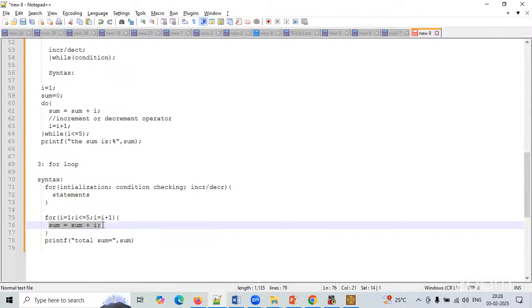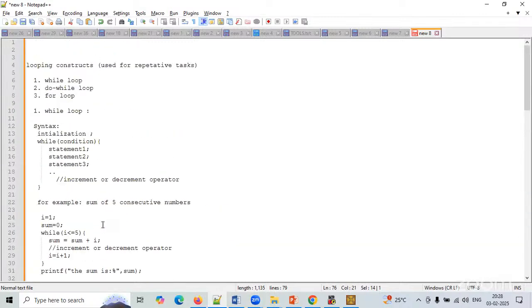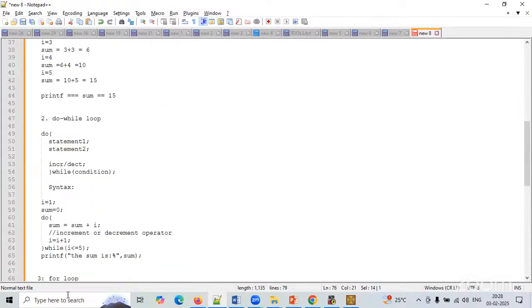This is how we can simplify the operations of the various looping constructs like while loop, do while loop, and for loop.